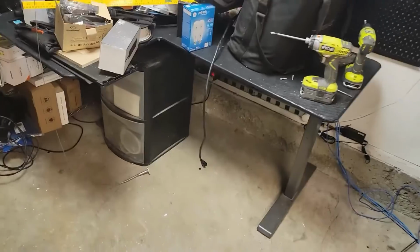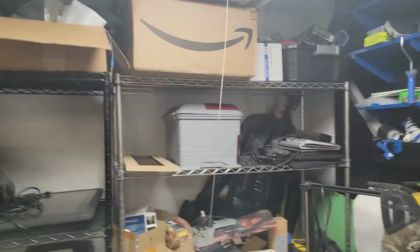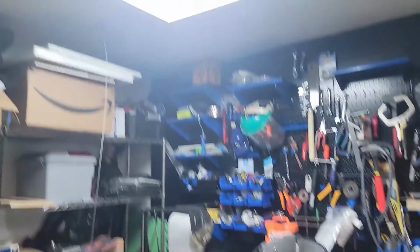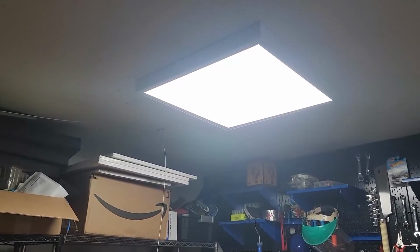I've got a mess right now, but it's because I'm actually cleaning up. But look how much light we have now compared to the other regular LED lights that I have. This is 100 times better. Illuminates the whole thing. It looks 100% workable. And this is for my workshop right here. I'm gonna finish up. So easy to install.